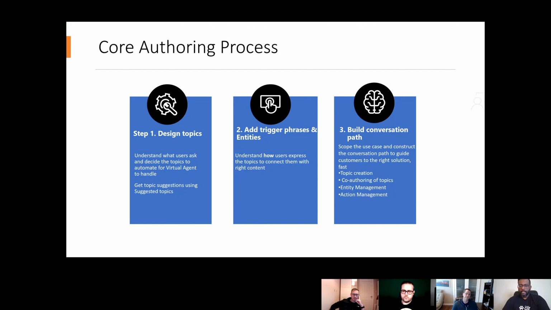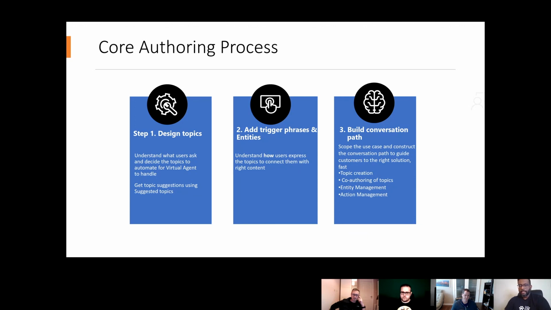One of the key rules of thumb is to look at the topics that fall under the 80-20 rule, where a lot of customers are asking about them, and that is the signal for you to tackle them.